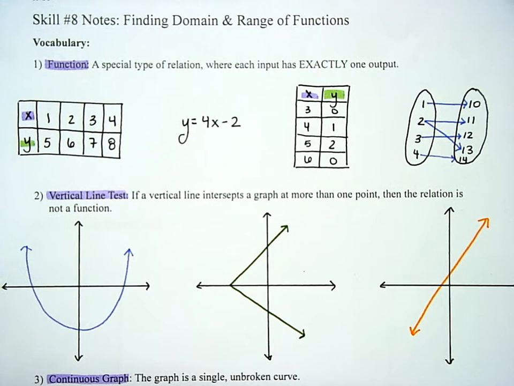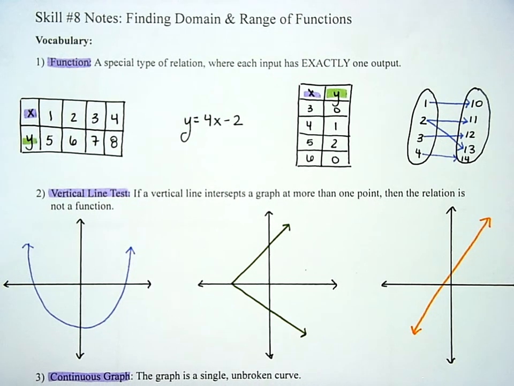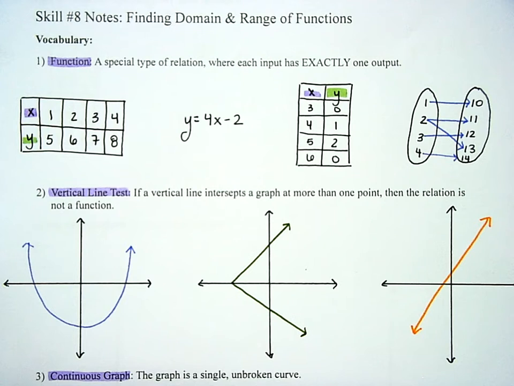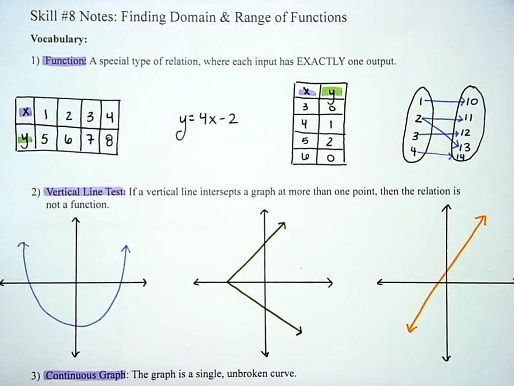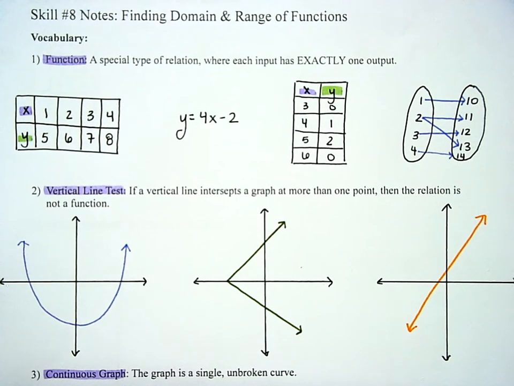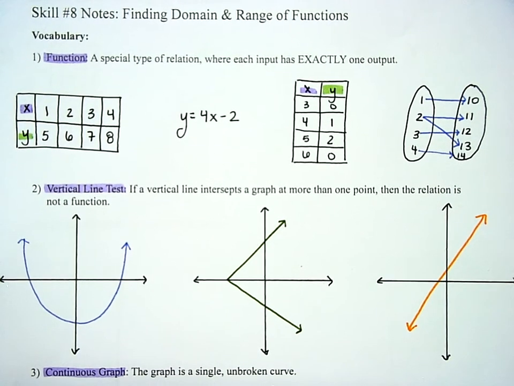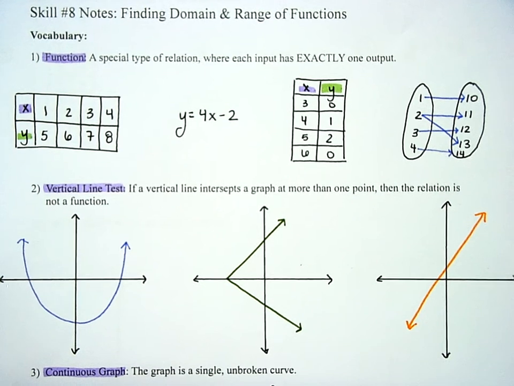Hi everyone, we are moving on to skill number 8, and we are going to be talking all about functions and their domains and ranges. So as always, there's usually some things we need to go over before we get to our practice. We've got lots of really important vocab terms, so let's go over those first.